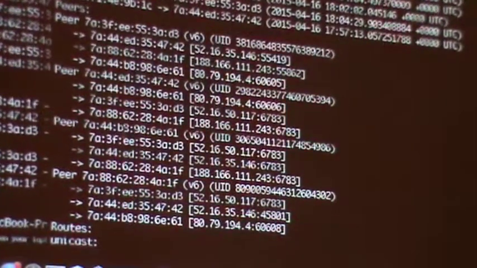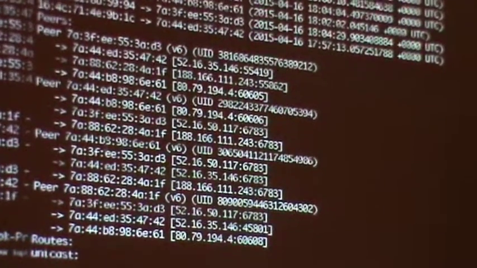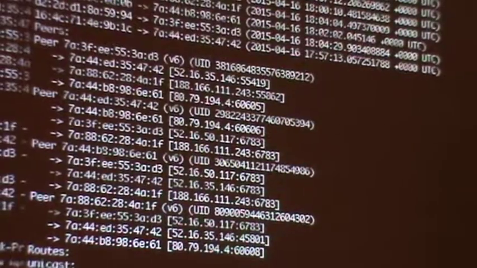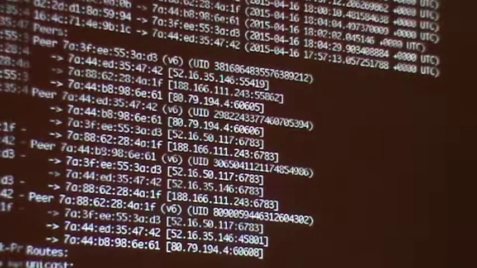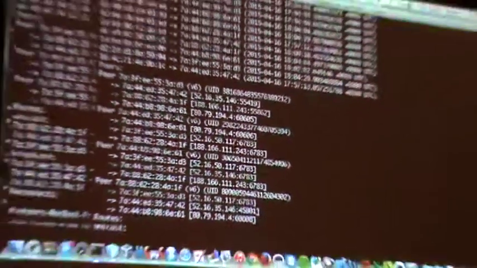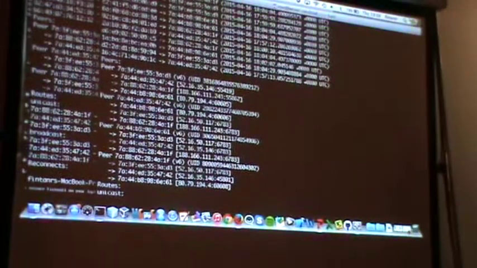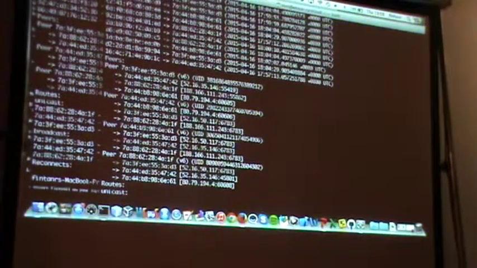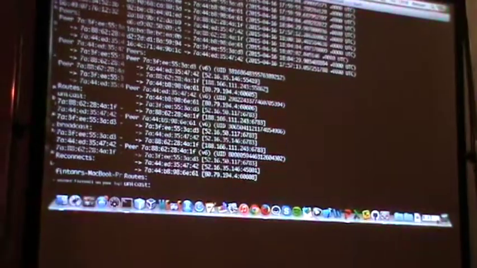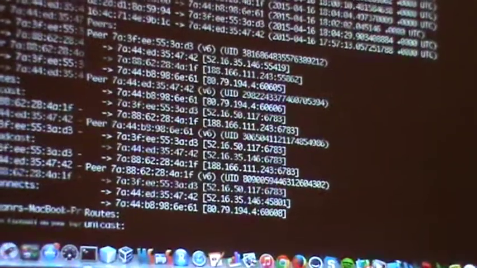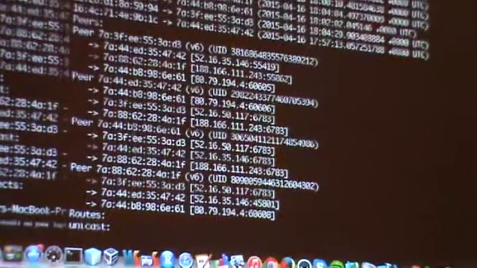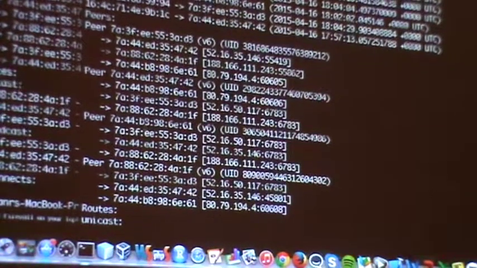I can't actually answer that one properly. As far as I'm aware, yes, that is what it is. It groups them together as peer, provider, and tries to make sure all the connections are there. But I'm not 100% certain. I will get an answer to that. Looks like neighbors. So which ones are you talking about? The top stack? Yeah, so those are the routes it can take, so it can try to find the shortest path if one of the links goes down. But that's just the peers it knows about. Okay, so it's clear.